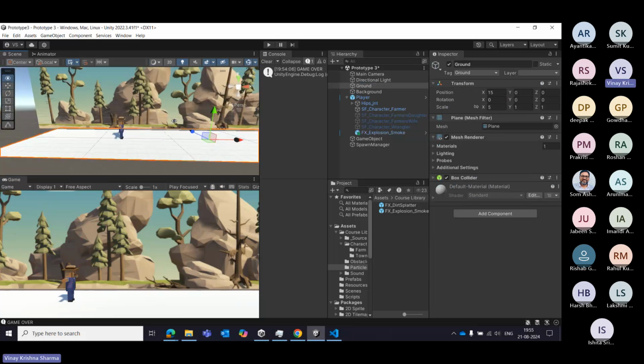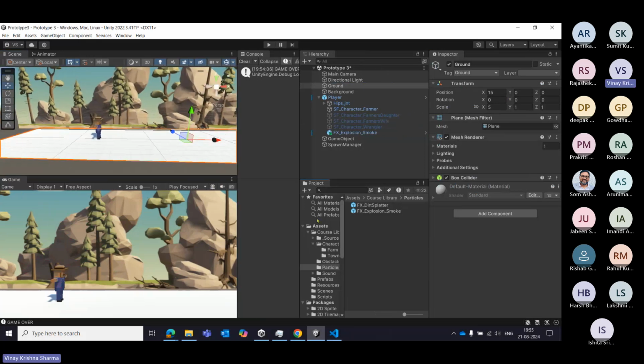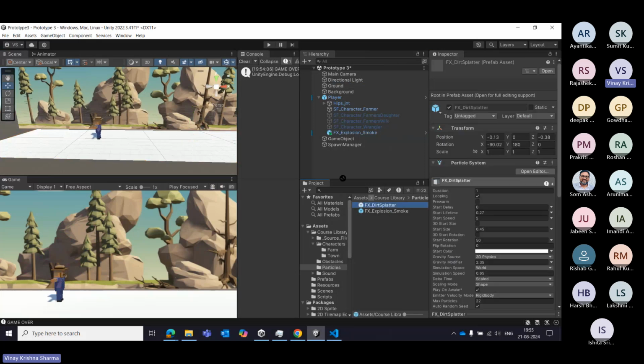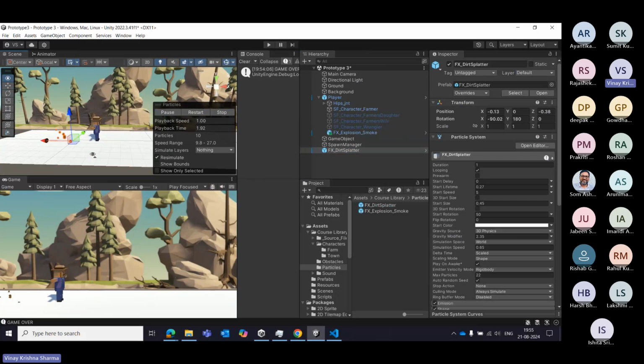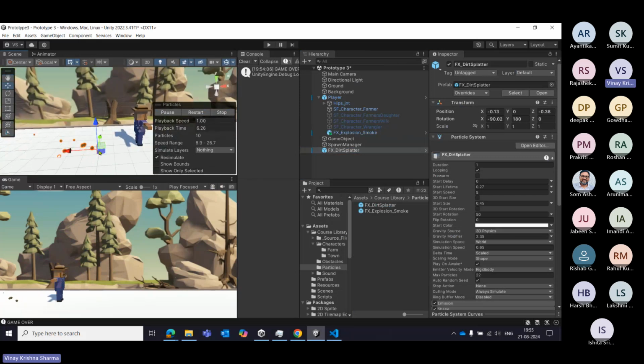So let's do that. For that, I think there is already a visual effect, a dirt splatter effect. Let me put it in my scene. If I select it, it is already there. Some nice thing. It has been positioned on the ground by itself, right? And it is throwing in the backward direction, because my player is moving in that direction.